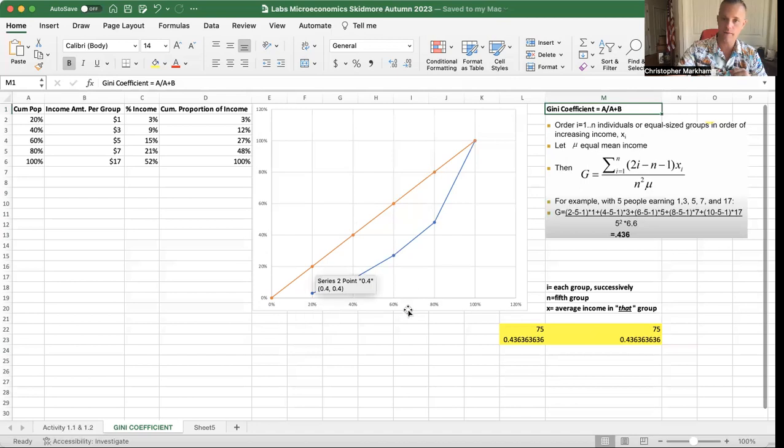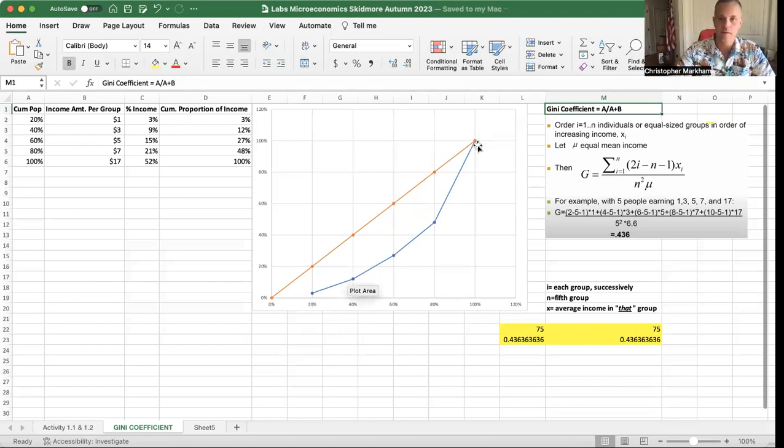This blue line that is nonlinear, right? It's further away from the line of perfect equality. That is your Lorenz curve, okay? So again, because of Microsoft Excel imperfections, this blue line would normally extend all the way to the 0, okay? But it stops here, but let's assume that it extends all the way to the 0. Therefore, the space between the line of perfect equality and the Lorenz curve, the blue line, that space is A. That is what we mean by A.